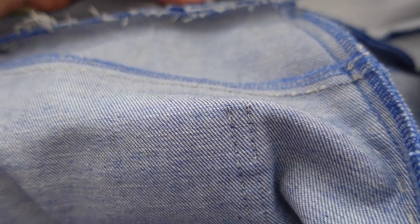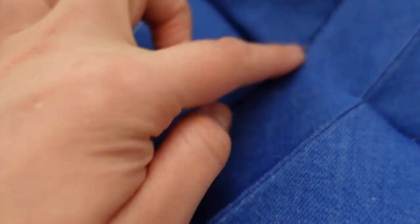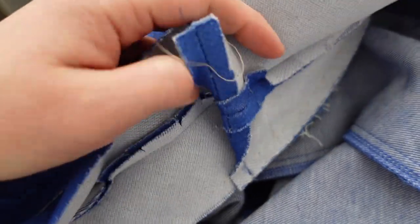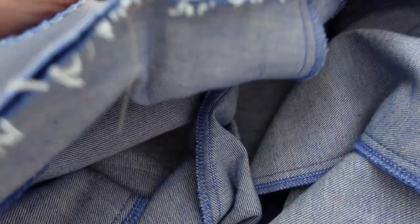Okay, I tried on the jeans and they are gapey at the back. So what I had to do is unpick my temporary stitches here and take them in this much. Do you see where my stitching is? This is how much I'm taking in.